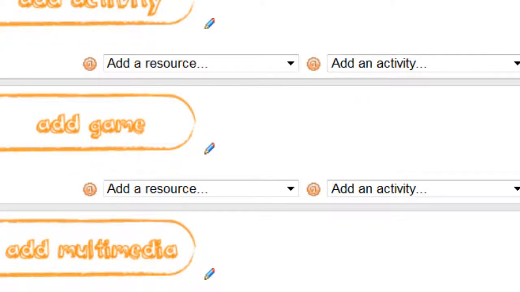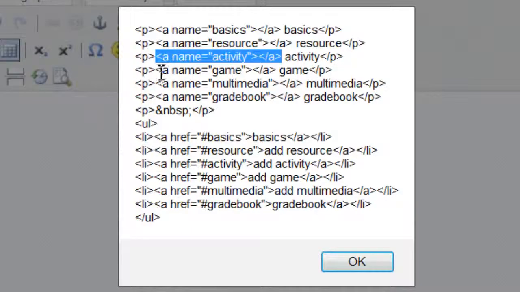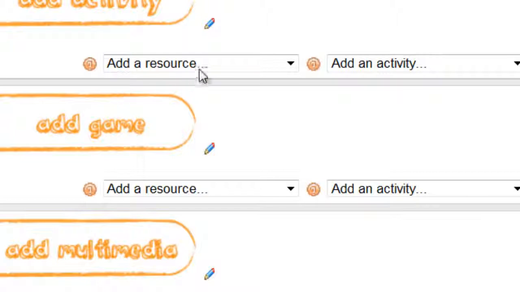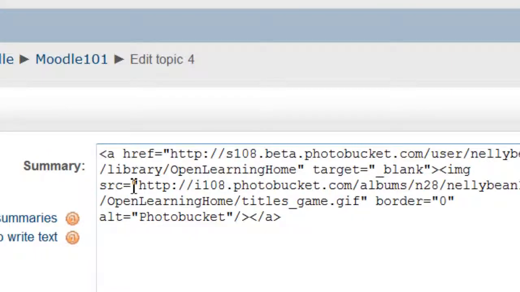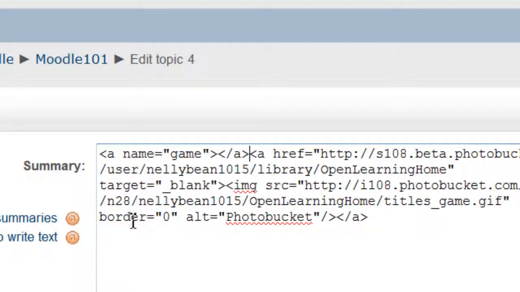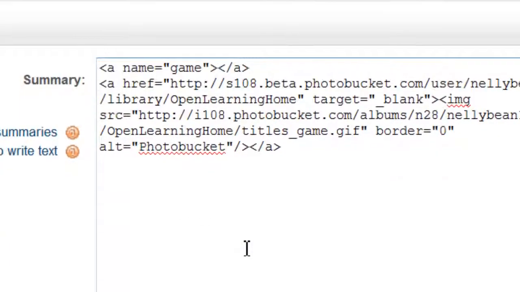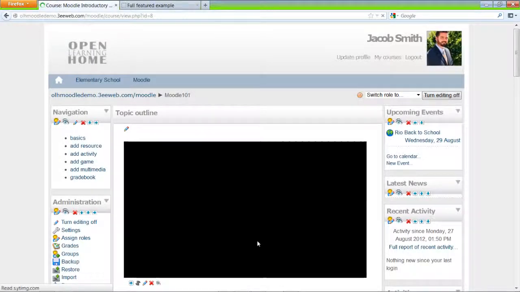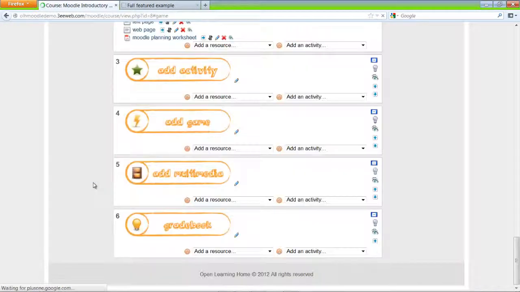Now Control C, we're going to add the game anchor, Control V, and save changes. And we'll check to see it works, and it does.